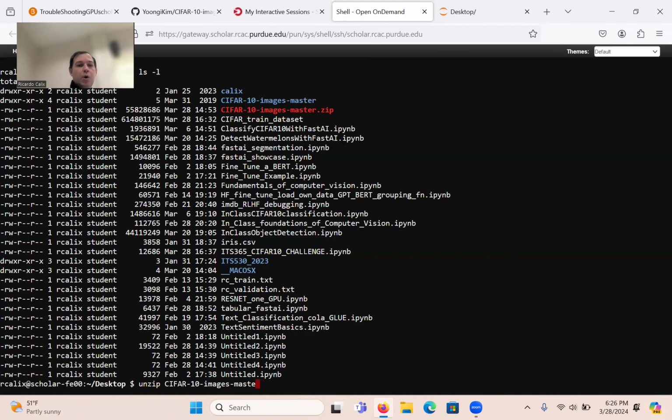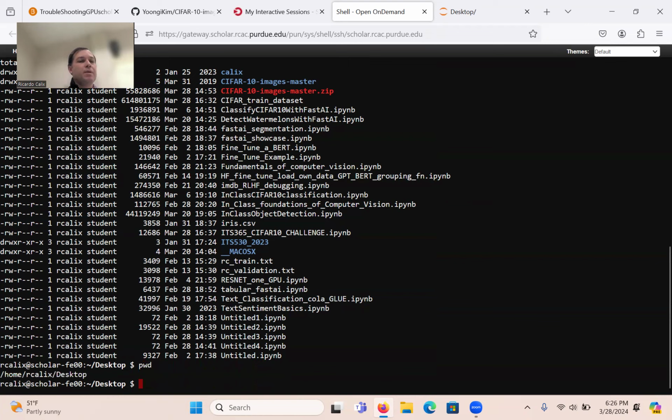If you want to know where it's located, remember pwd, home, and then it gives you the path for you on your desktop. Any questions? Yeah, Henry. You guys said the scratch thing works. Maybe echo, capital, the scratch thing works. I mean, like the dollar sign. Do you want me to echo that variable? What's the command that you want me to type? Like echo, then dollar sign, all caps scratch.